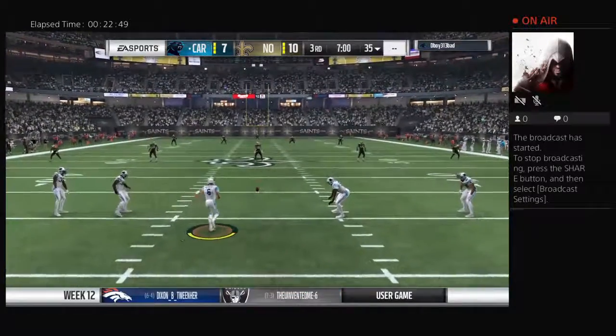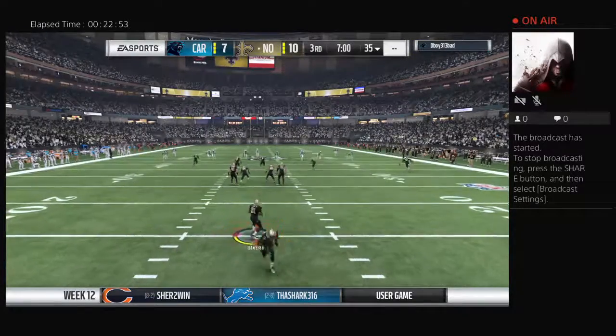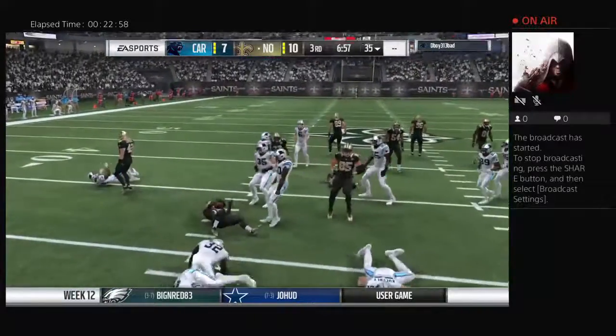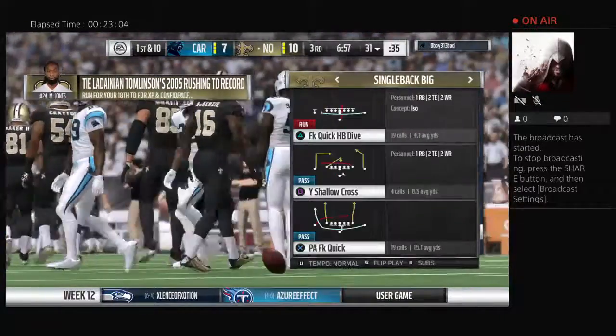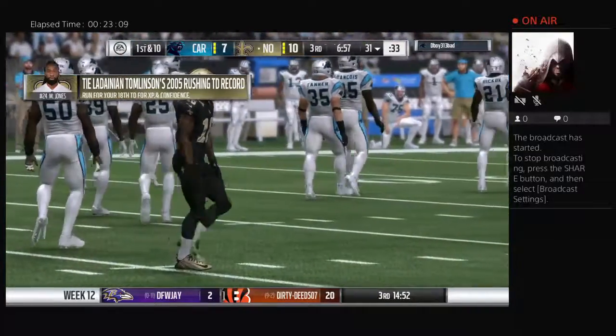Both teams appear ready for the fight ahead, and we resume action here in quarter number 3. And a short kick, taking it about the 16. And they're going to start this drive in pretty good shape as they get it up past the 30. Out come the Saints now. They'll go on offense first here to begin the third quarter. They have the lead. Now they'll be looking to extend that lead.